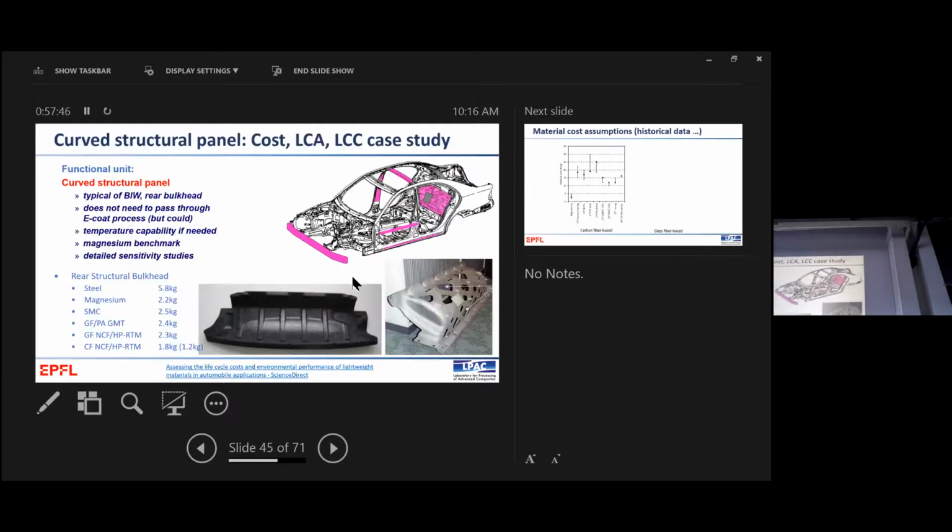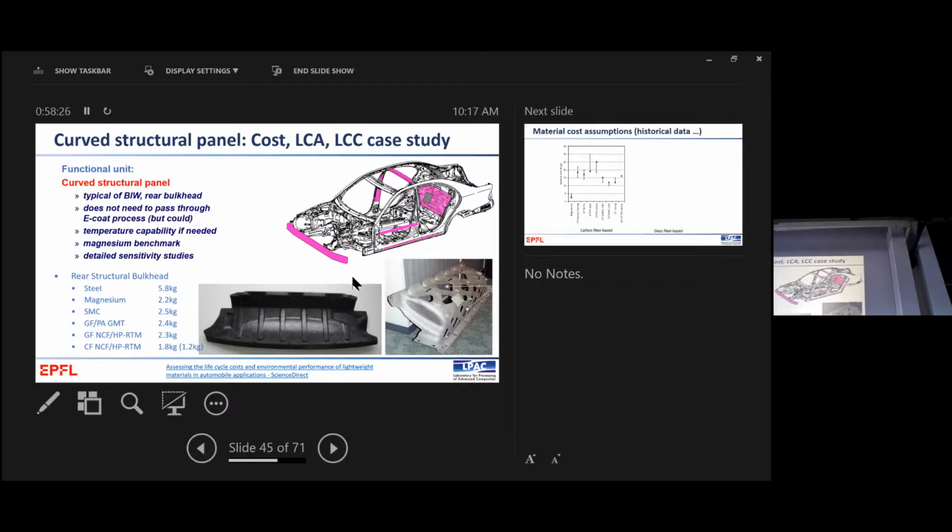But what we did in the lab about 15 years ago now is we coupled together a cost model, a life cycle analysis model, and a life cycle costing tool for a case study based upon this rear bulkhead, where the incumbent is high pressure die cast magnesium. And we looked at some different structural materials, steel, which is heavier. That wasn't the OEM's interest, but that was added in for reference, and some different composite solutions. Now, I'm going to highlight a couple of things in this study which in hindsight could have been done better. Hindsight's a wonderful thing.